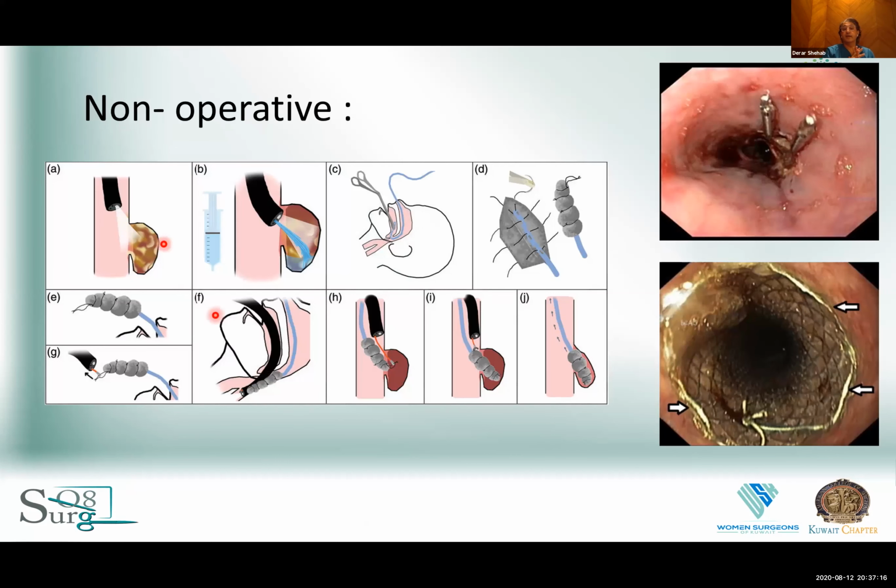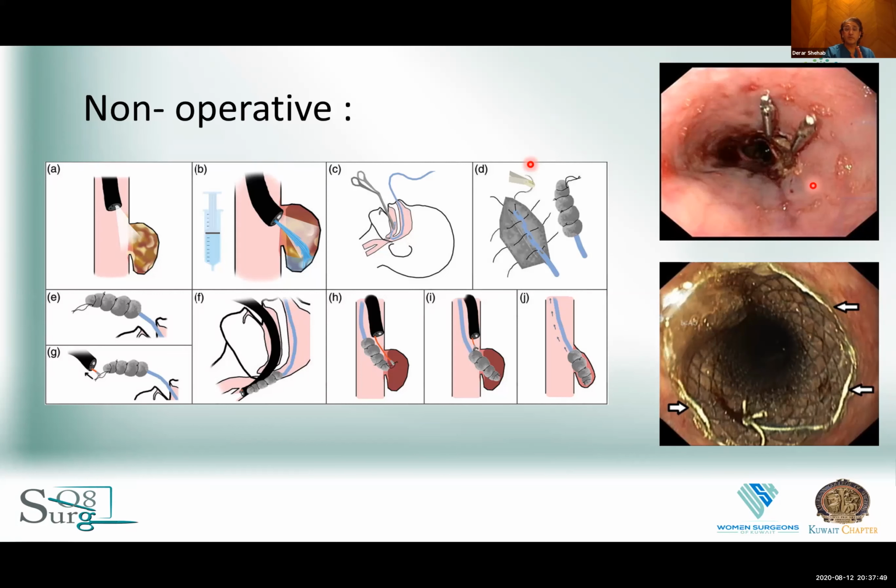So for the non-operative technique, we can apply endoscopic vacuum dressing. The vacuum dressing is going to be inserted through the hole, and basically you have to follow this patient and change the dressing every now and then. To be honest, I had never seen this before. I've read about it, and they have very good results. Clips and stents are other options.